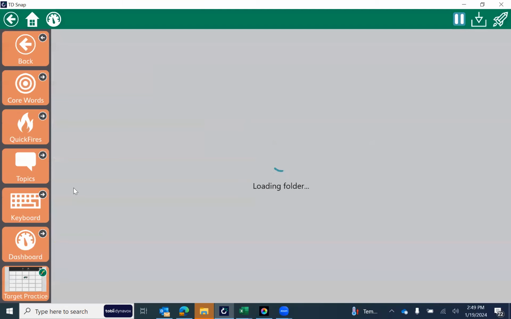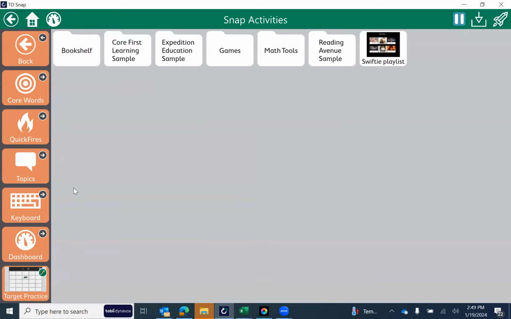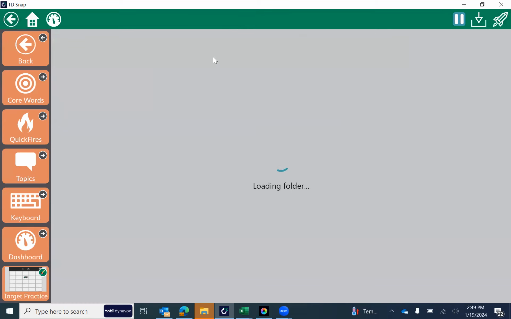There's a lot to explore here, so I'm not going to show you everything, but I'm going to show you a few of my favorite places to start. So when these activities load, some of my favorite places to go with a kiddo who's new to using Eyegaze or just needs some practice or needs some more accessible games and books is this games folder and the accessible bookshelf. So let's go into games first, and I'll show you a few of my favorites.